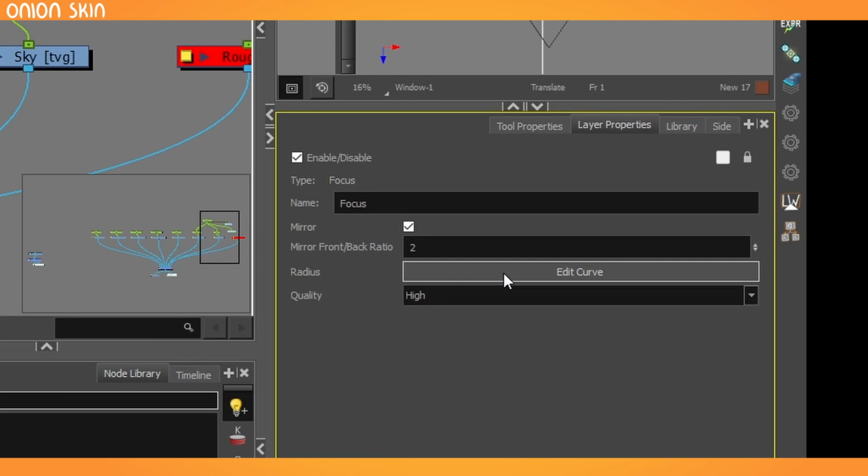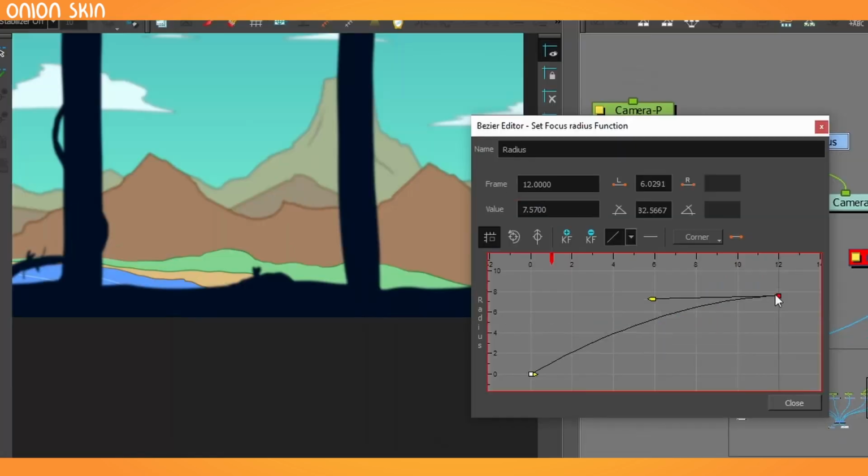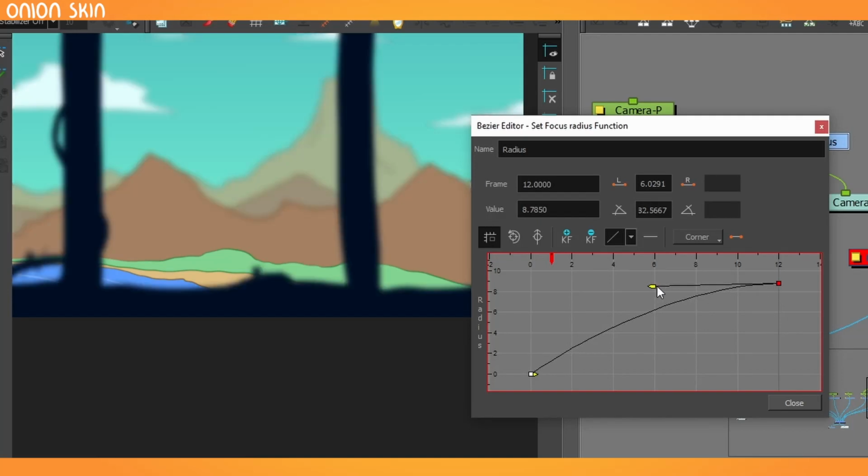And in layer properties, the intensity of that focus, like how narrow its field of vision is, can be edited in the edit curve area here. The more level this line is to 0, the less intense the effect will be. So for example, I can still have things be very blurry when they're in the distance, but as long as the arc is shallow at the beginning and steep at the end, it's not really going to kick into high gear until something is really far away. So you can see these ones are quite subtle now, but the volcano and clouds, they're basically gone.